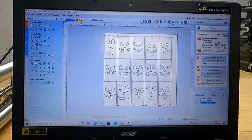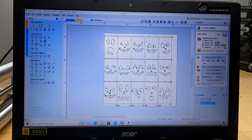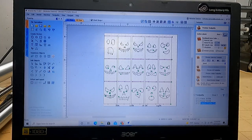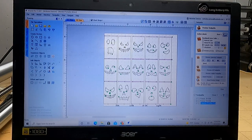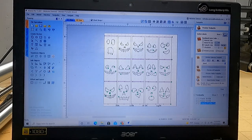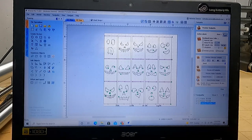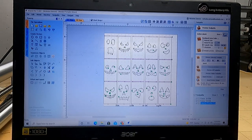I've found many uses. But with this file, I do use the 1/4 inch end mill and the 1/8 inch end mill. It'd probably be even better if I only used the 1/4, but I really liked a lot of these intricate details, like these mouths and such. So I just figured, you know what, one bit swap, not a big deal, especially if I'm cutting out this many, not too worried. And what I'll do is, say I run out the 1/4 inch bit first, right? And then I switch to the 1/8 at the end of this.